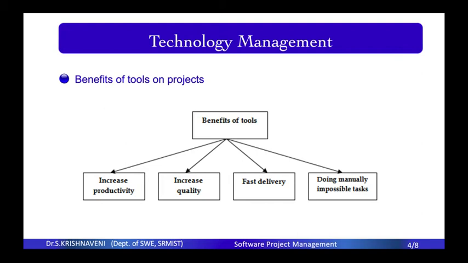For example, if you are creating a project plan and making the schedule for a large project, there could be many project tasks, and many of them depend on other tasks. There could be a start date and end date. If you create the schedules manually, there will be scheduling conflicts among the tasks. If you use a good tool like MS Project, you can avoid those kinds of issues. Scheduling conflicts can be avoided by using automated tools.